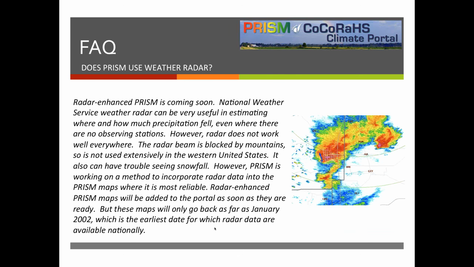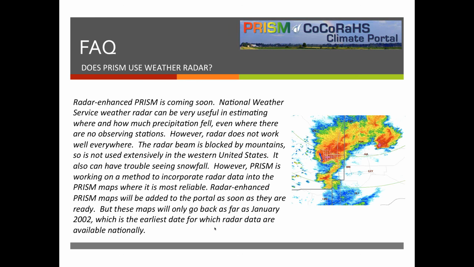And here's our last question. Does PRISM use weather radar? And we all, or most of us, have come to rely on weather radar to get an up-to-the-minute picture of how storms are moving across, and then you can click on that hourly or daily rainfall totals. Until recently, radar has not been integrated in products like these PRISM maps and estimates. And here in the western U.S., even today, radar is helpful but very, very incomplete in filling in the picture.